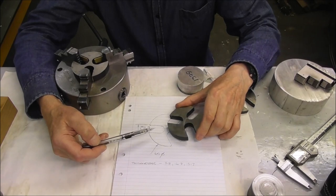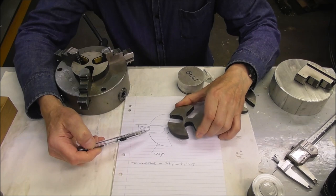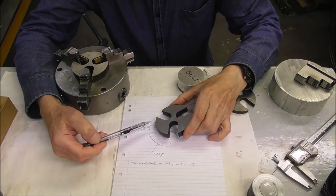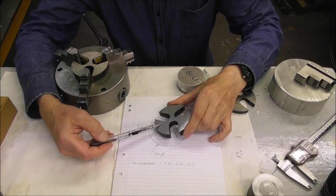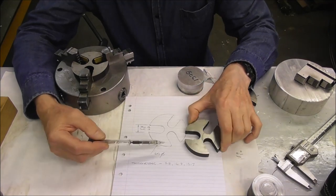And if you're doing a lot of heavy machining where you need a really stable spider to support the part in a heavy lathe with heavy cuts, you really want a hardened and ground steel spider that can really take the force, take the pressure.